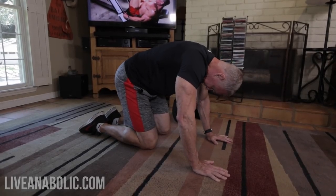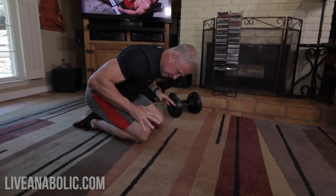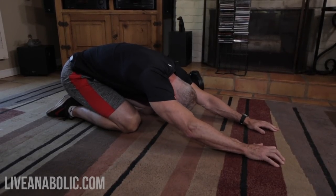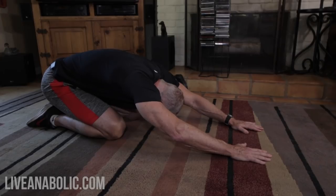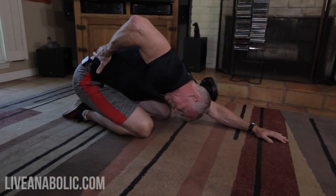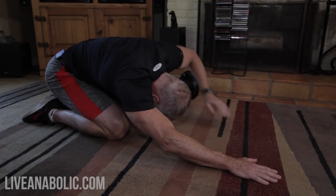Then I get on my knees, point my toes flat like this, and sit back down on my heels. Now I'm stretching my ankles and my quads even more. And this is what I really like to do — you guys are going to love this on your back. I put my head down and pull my arms forward with my fingers. I can feel a great stretch in my lower back and also in my lats, just below my shoulders. Then I rock from side to side just a little bit, pushing right and then to the other side, really feeling the stretch on each side of my lower back. You only need to hold that for about 15 to 20 seconds, just getting things loosened up.